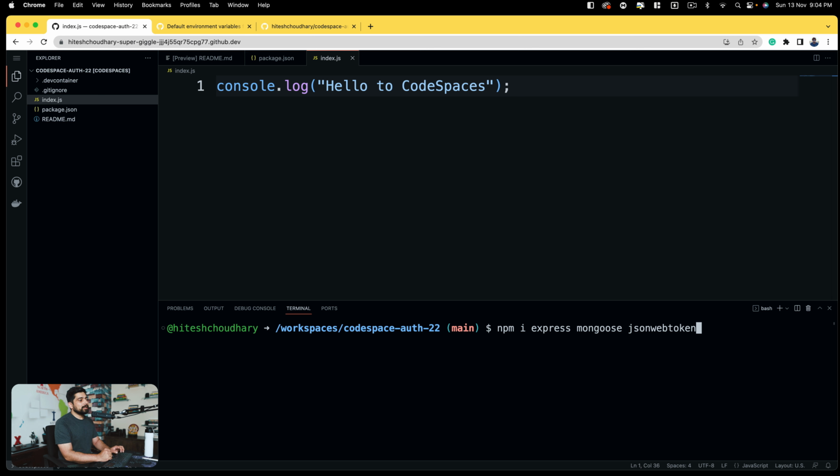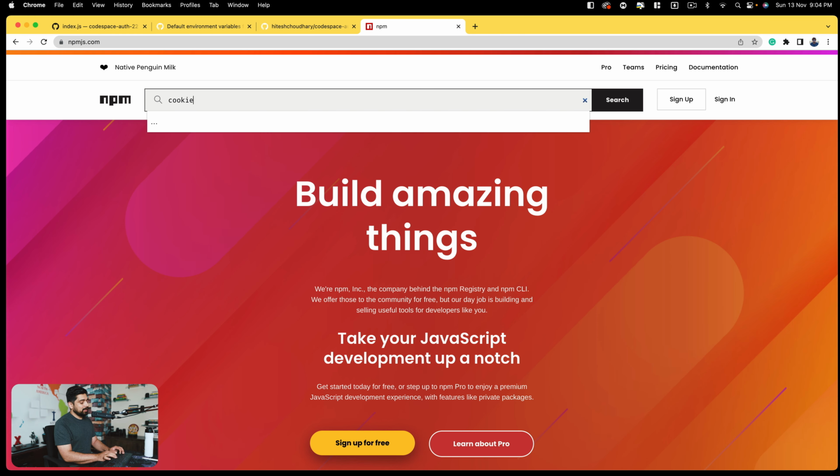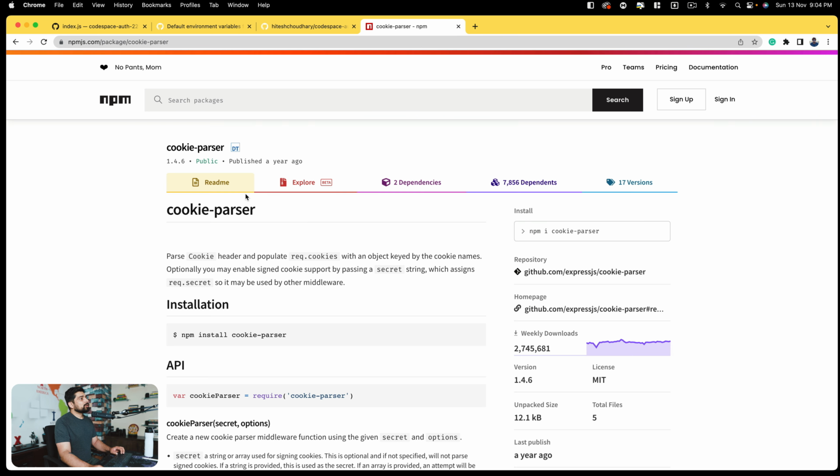Really, we'll be going into the documentation as well. And we will be using dotenv so that we can configure the environment variables if we want to, or we want to use the Codespace direct variables. And we will be setting things up by transferring this token into the user's cookies, so we need access to cookies as well. By the way, I can show you the package name as well. The other one that we'll be using is cookie-parser. Yeah, that is the one. That's the cookie-parser package we'll be using.